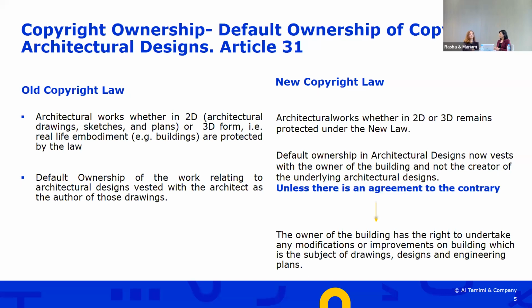Yeah, so in that sense, it seems that the new copyright law feels the pulse of the issues that people have been complaining about. In the new copyright law, architectural works, whether in 2D or 3D, remain protected. There's no change there, but the change is the default ownership. The default ownership in architectural design now vests with the owner of the building, not the creator of the underlying architectural designs.